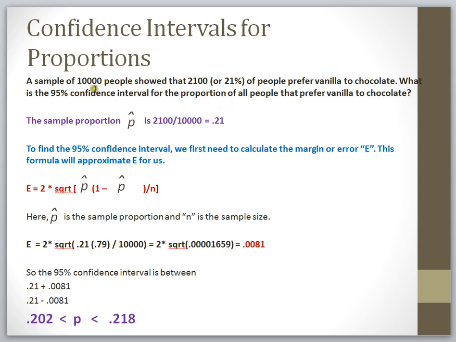What is the 95% confidence interval for the proportion of all people who prefer vanilla to chocolate? Again, we're trying to estimate or get a confidence interval around a population parameter, in this case proportion, using the sample information that we're given. So in our sample, we have 10,000 people, and of those 10,000 people, 2,100 prefer vanilla. So my sample proportion, called p-hat, is 2,100 out of 10,000 or 0.21. That's the sample proportion, my proportion of people who prefer vanilla.